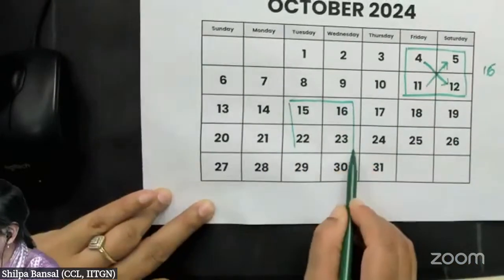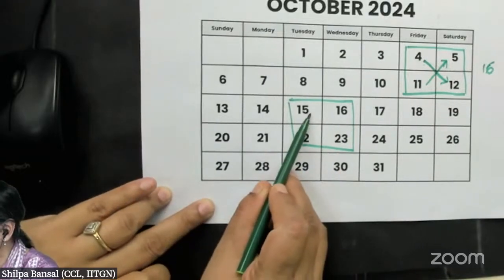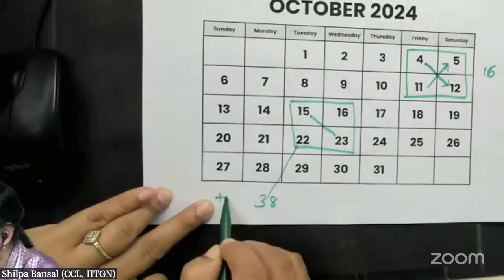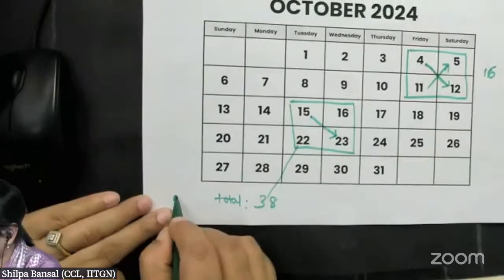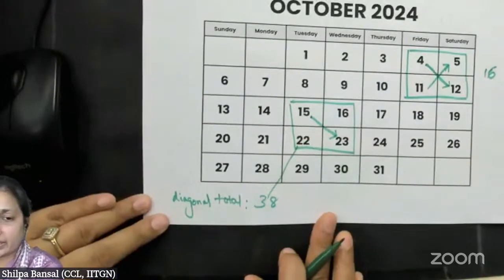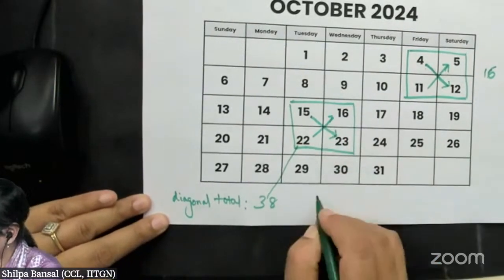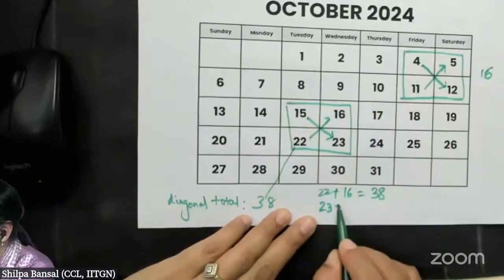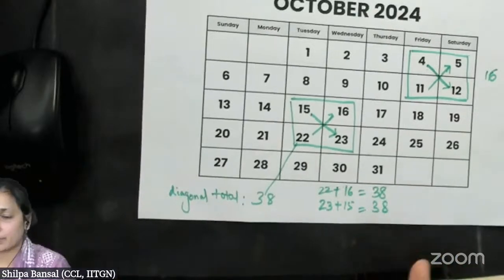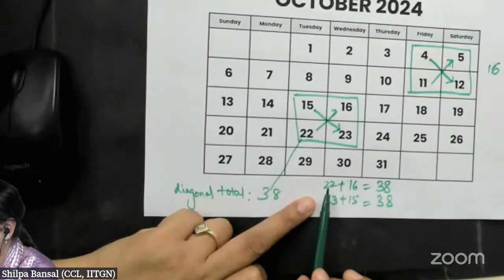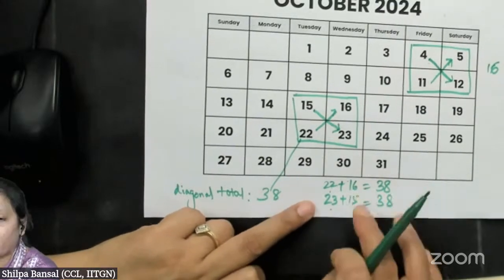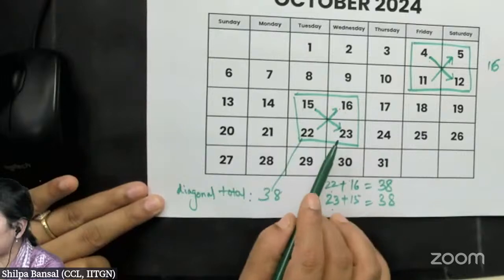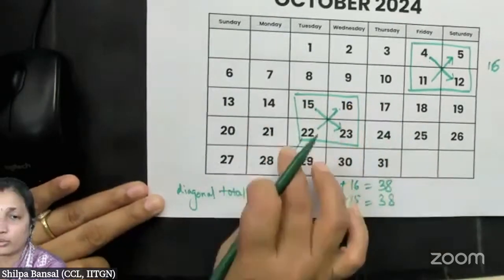If I take any 2 by 2, here also if you see what is the total in the diagonal, 15 and 23, the total is 38. And here, 22 and 16, 22 plus 16 is 38, and 23 and 15 also it is 38. So why is it possible? If it is 22 and 16, I am increasing 16 to 23, then I have to subtract from the other. So that's why the total remains the same. If I am increasing something in one quantity, I have to subtract in the other.